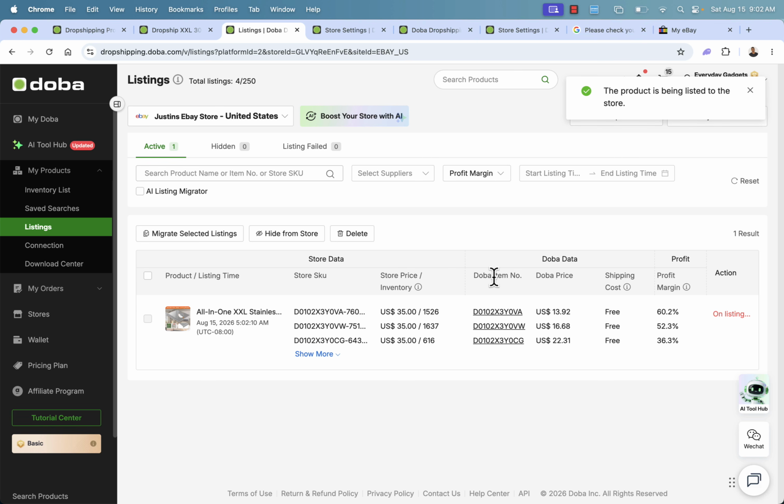Right? We don't need to copy and paste anything or right-click save and organize images or take something from Doba and bring it over to eBay.com. All that is happening automatically in the background. You see right now it's being listed on eBay. So I'll be able to show you this listing in just about a minute, and you'll see that this product is live. And again, any of the products that we put on our inventory list from Doba's catalog can now be added directly into our eBay account.